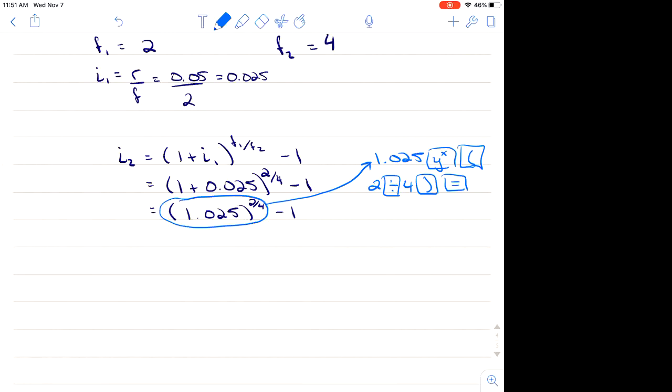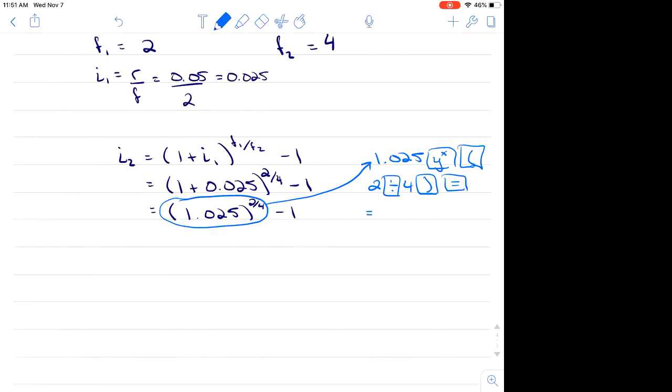But if we have kind of weirder stuff like going from weekly to, I don't know, daily, that's going to get weird, right? So we don't do that in our heads. So for me, I just always follow the same procedure, but you can absolutely just do 2 over 4 in your head and just do that.